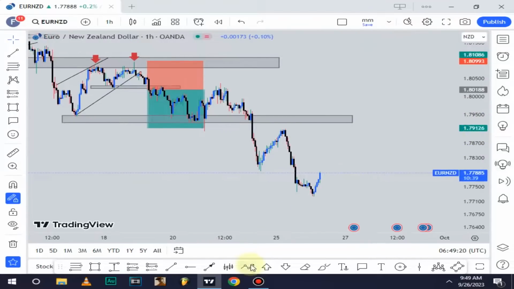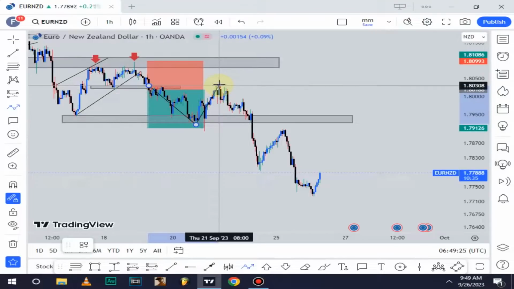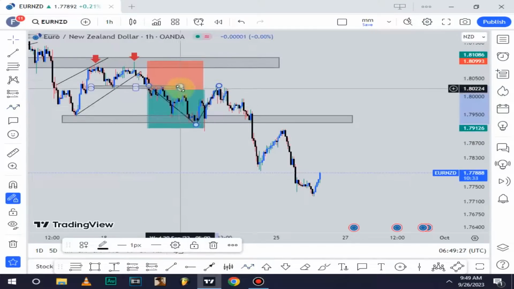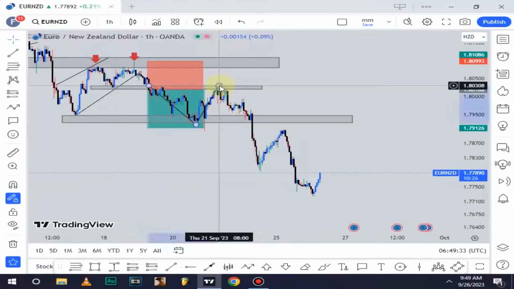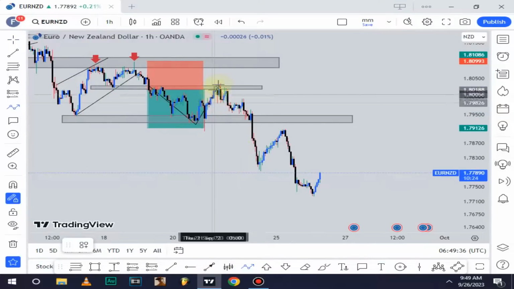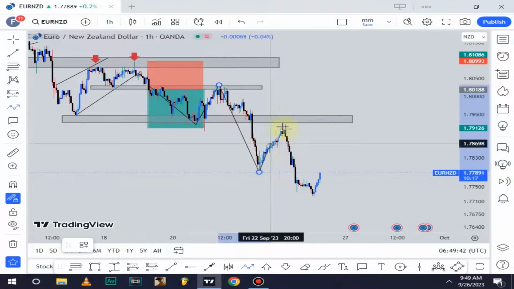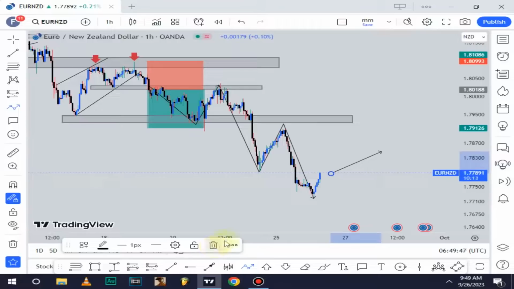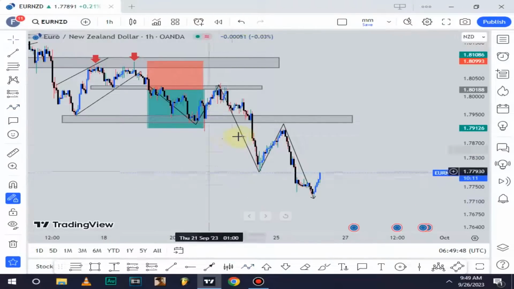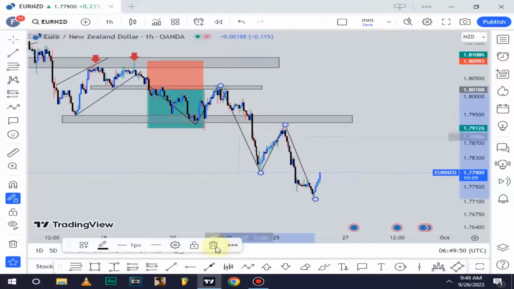Look at that. The market did this. That's a false break, went up. Now look at this. Look at this correlation, guys. If I do extend my previous higher low like this, you can see that is the same zone that the market went to retest and broke out of once again. It did not even break above, broke out once again, then broke below our demand zone now, then went back to retest, came back. Crazy. So we can see that the market is really respecting those flip zones, which is amazing.